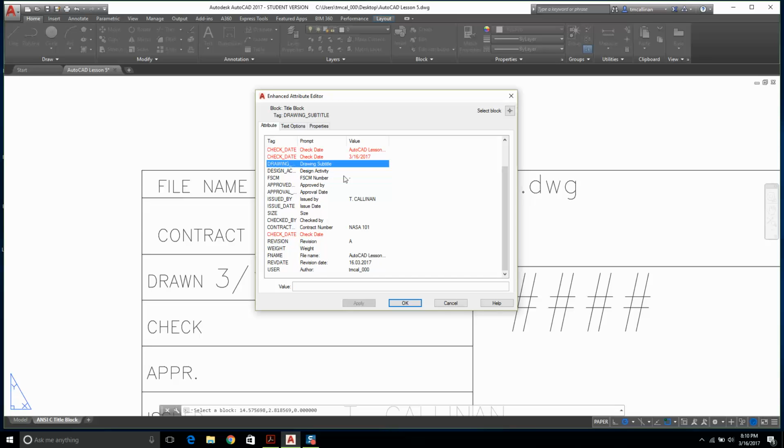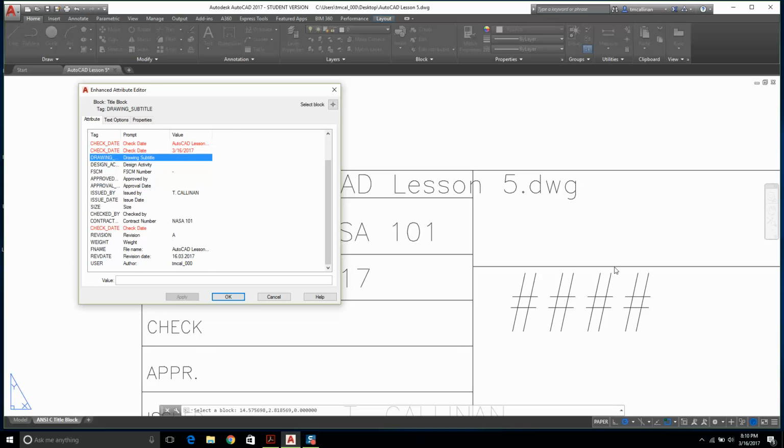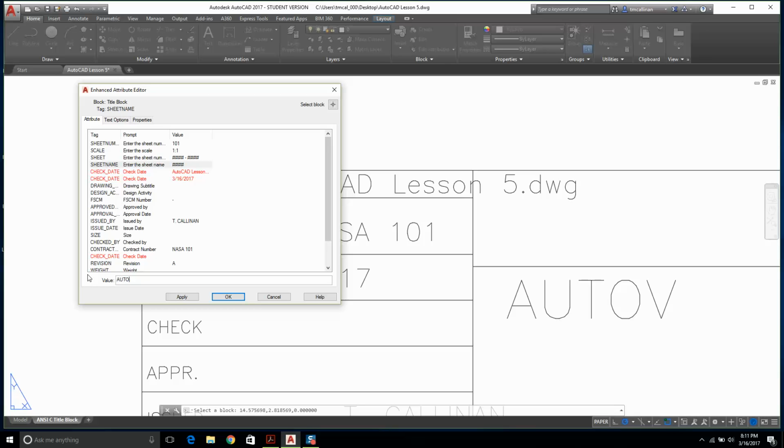Let's try, what is this business down here? Here we are, sheet number, sheet. Enter the sheet number. Let me just test this. It's not that anyway. Sheet name. And let's try that. Value 101. Okay. Sheet name. What is this guy? This is AutoCAD.